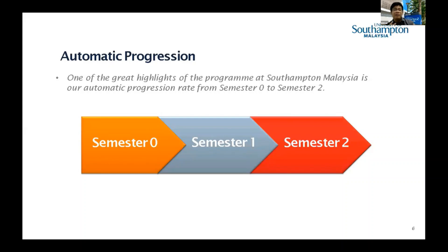Students coming from SPM or O-level need time to adapt. In semester zero, instead of flooding them with engineering-focused subjects, we treat it as refresher courses in a comfortable environment. We monitor their progress, talk to them, and conduct tutorial sessions. Once they adapt, they pick up engineering-focused modules starting from semester one through semester two.